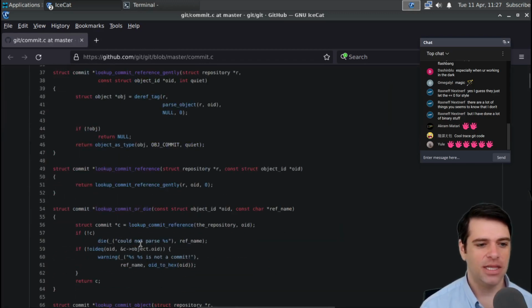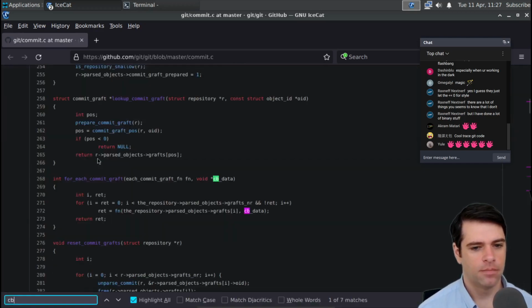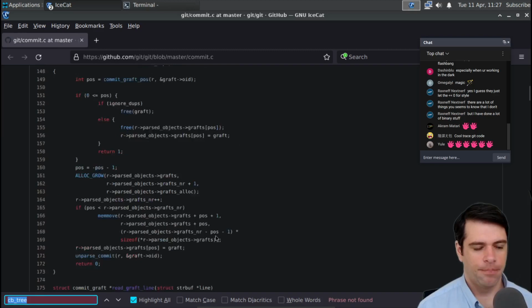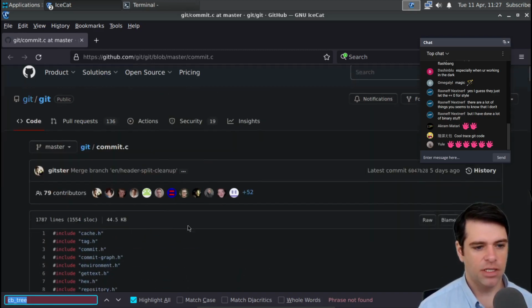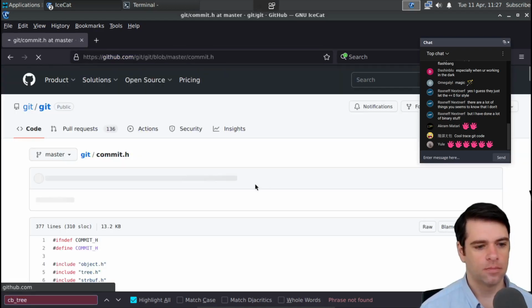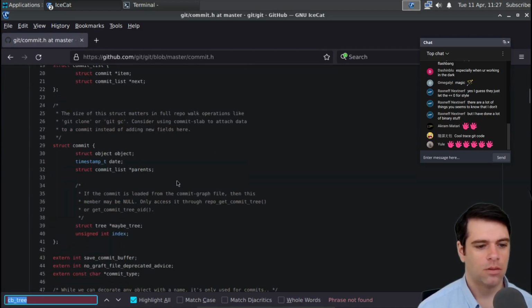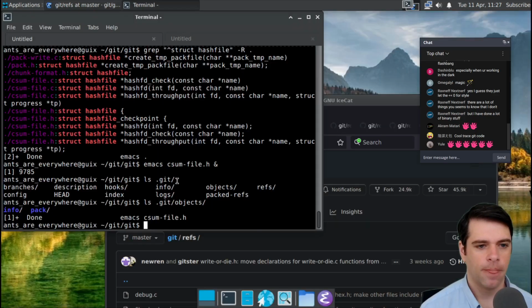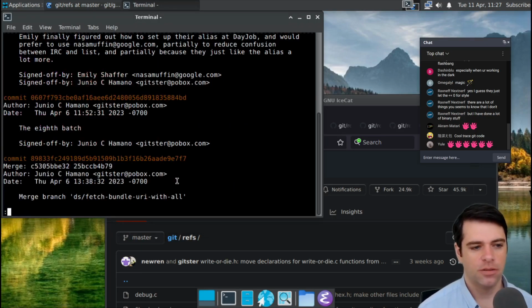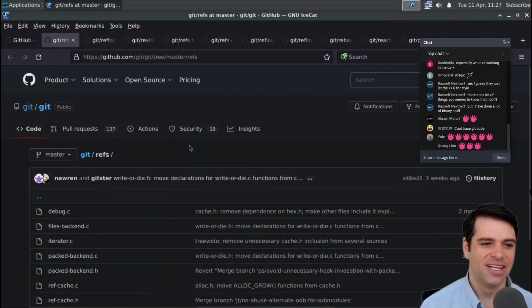Here's commit.c. I think we maybe looked at this. Does this import the crit bit stuff? We're using CB data. This is CB dash tree. Okay, it seems to use CB stuff. I don't know if it directly imports it. Maybe the header imports it. No, but there's some CB stuff. Okay. Yeah, this terminal, that was the other terminal. All right, now we're back to the folders.